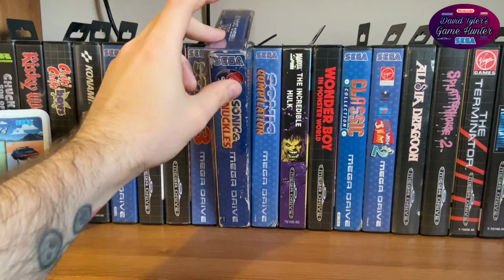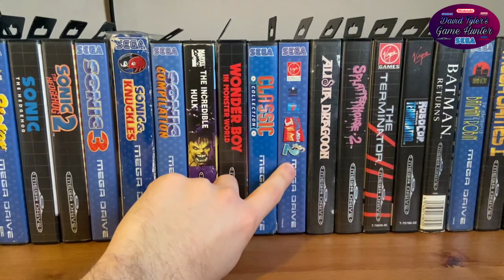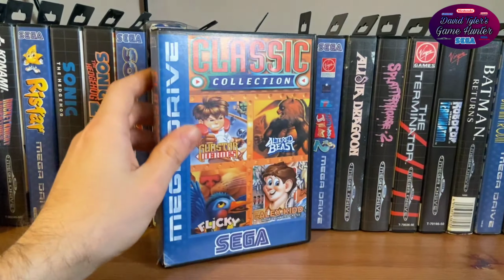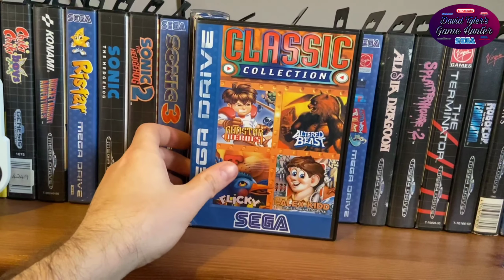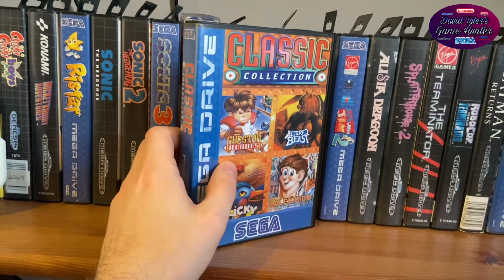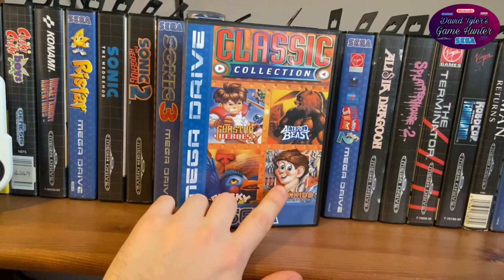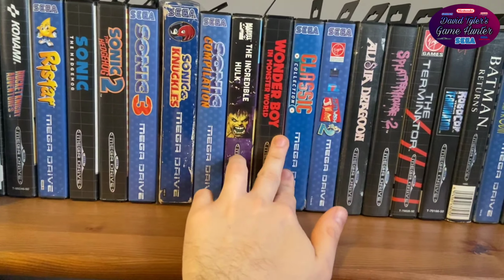Sonic and Knuckles in a protective case. Earthworm Jim 2, amazing game. And in actual fact, out of these, although I really like Gunstar Heroes, I also really like Flicky. Can't stand this. I cannot stand this game. And the first ever Alex Kidd is the better one. This one is okay, but I'd rather not play that.